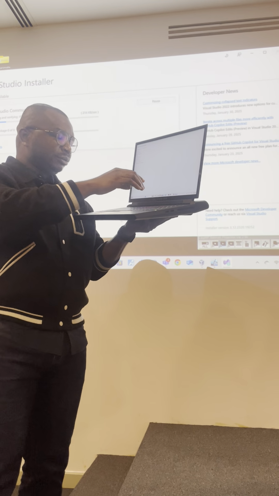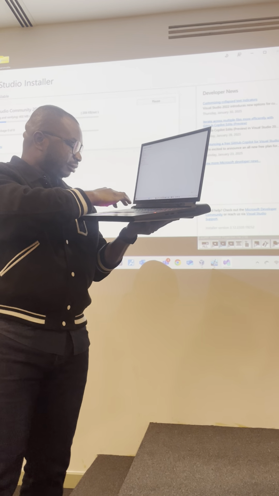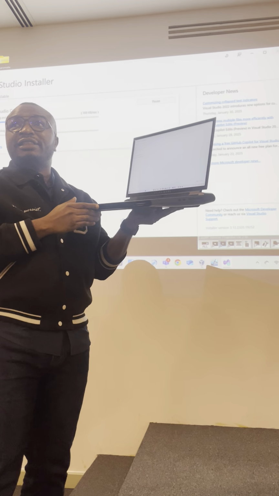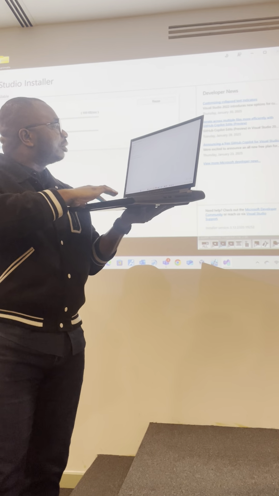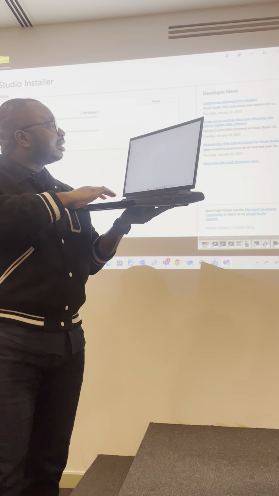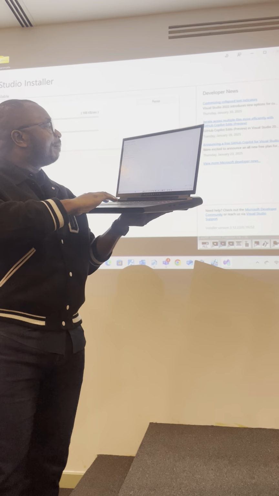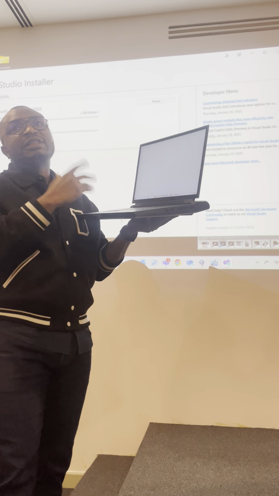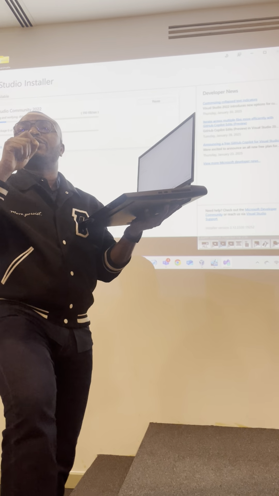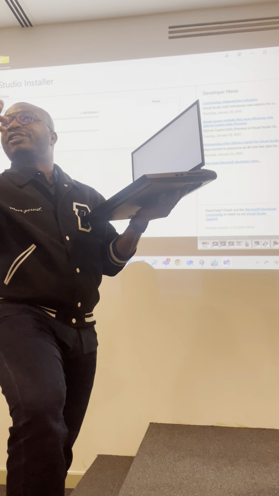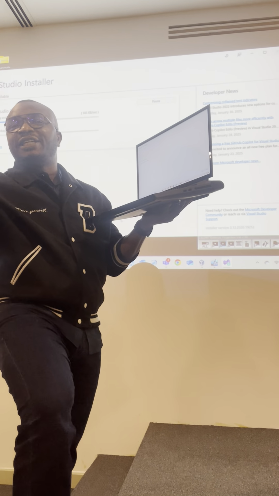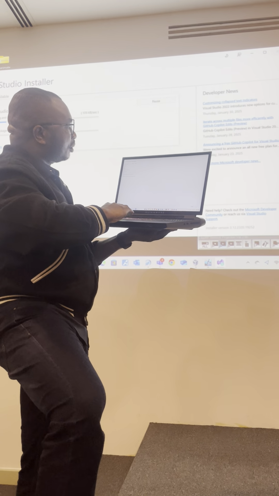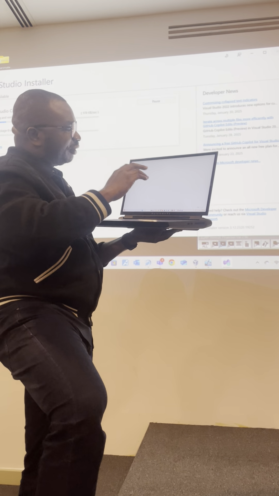So we'll call it Zara, and then you can say, okay, place solution and project in the same location. That's fine. And then remember the name you use to create your project. Please don't create Zara. You can create whatever is your own name. After that, we move to next, move to create, and then when we get to create, just give it some time.